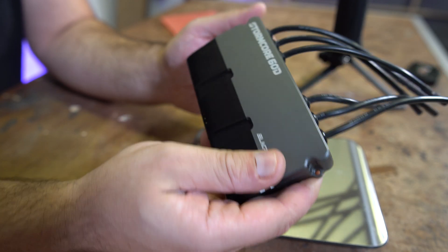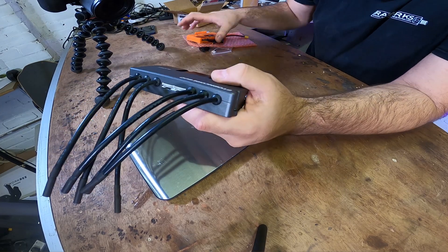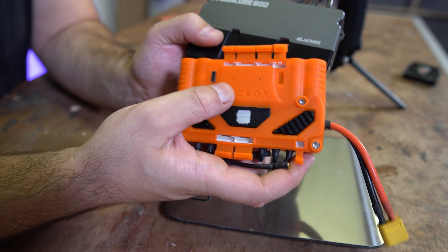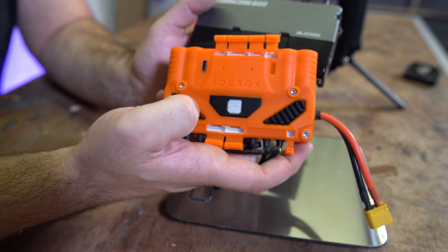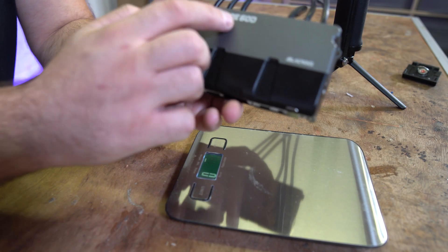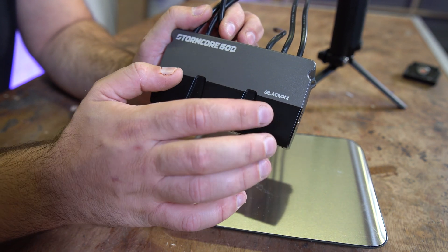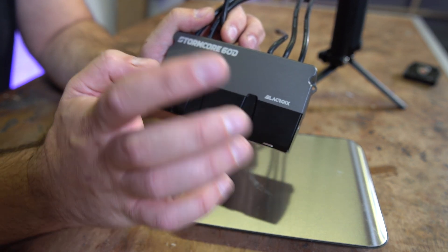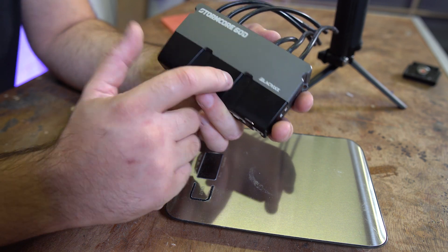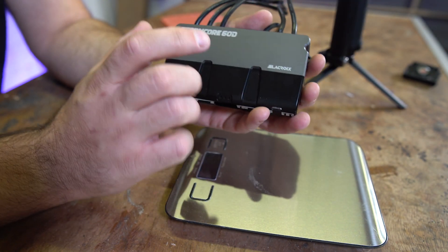I hope Lacroix don't mind me calling the Fockbox Unity the Stormcore's predecessor. It was designed by the same guys — Geoffrey Friesen and Charles Alix. They used to work for Inertion, who bought the Fockbox out, and then they left Inertion when things went south and joined Lacroix. I believe Geoffrey was working on the design for a completely new motor controller — different from the Unity — and Lacroix brought him on board. I think he's got a good home at Lacroix and they'll do some cool stuff together.